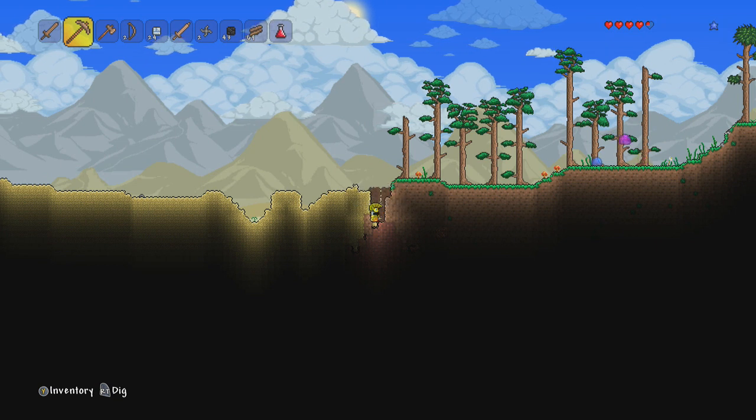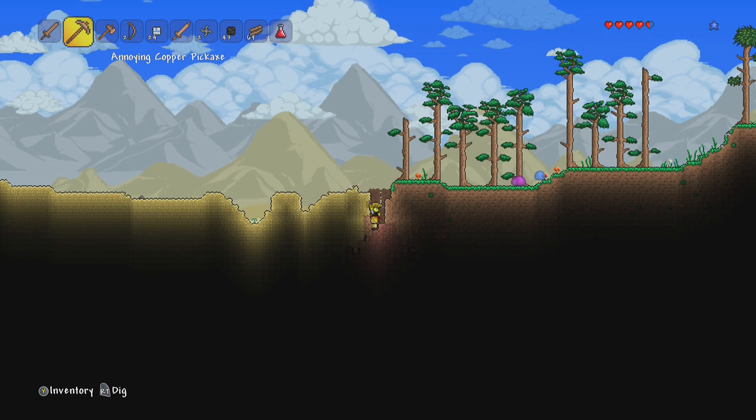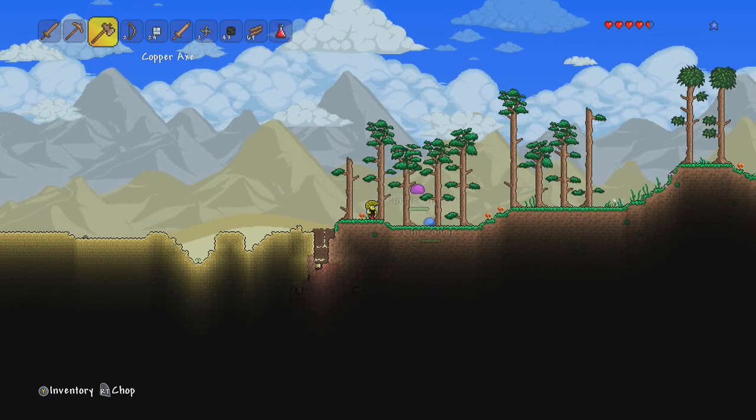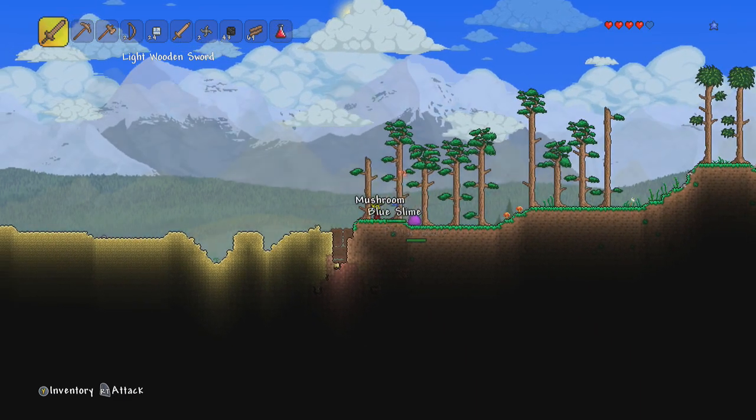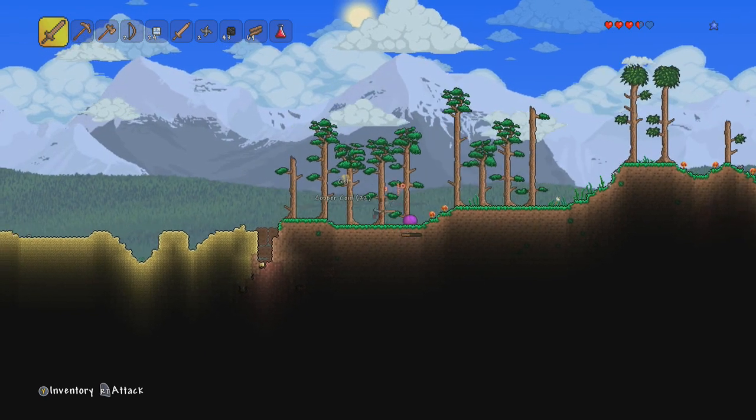What am I standing on? Clay? All right, then we're just going to leave that for... Oh, a purple slime. A blue and a purple slime. There's so many different slimes. This one seems a little bit bigger.